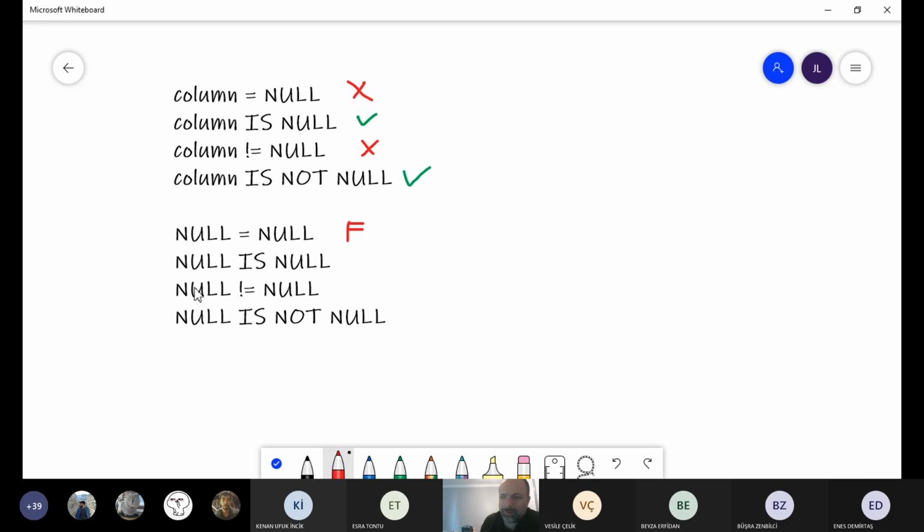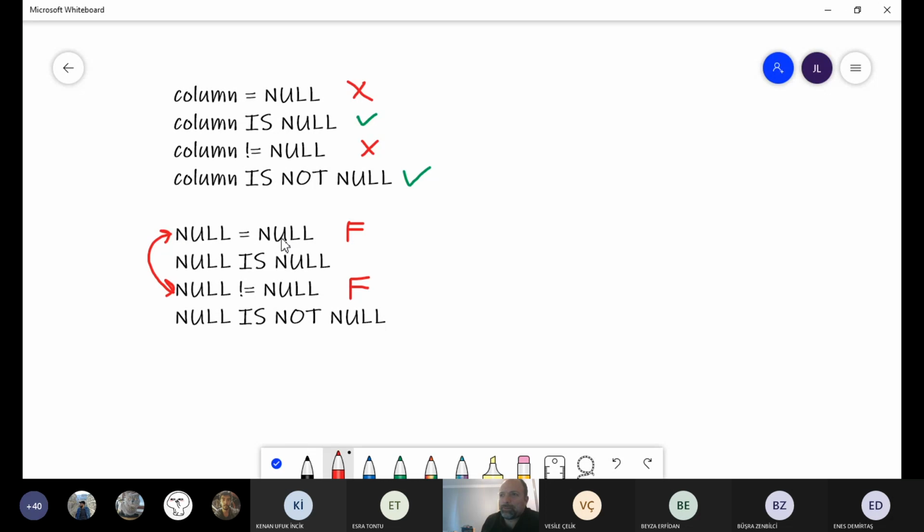Okay, but in the same way, null does not equal null. Well, does it equal? Does it not equal? We don't know. It could be. It might not. So this is also going to always be false. This is the one that can get kind of confusing for a lot of us. We say, wait, how can equal be false and not equal also be false? That seems to violate logic. The problem is that this is not the correct way to tell if something is null or not. It's basically saying, does unknown equal unknown? Well, what's the unknown value? We don't know. What's the other unknown value? We also don't know. Are they equal?